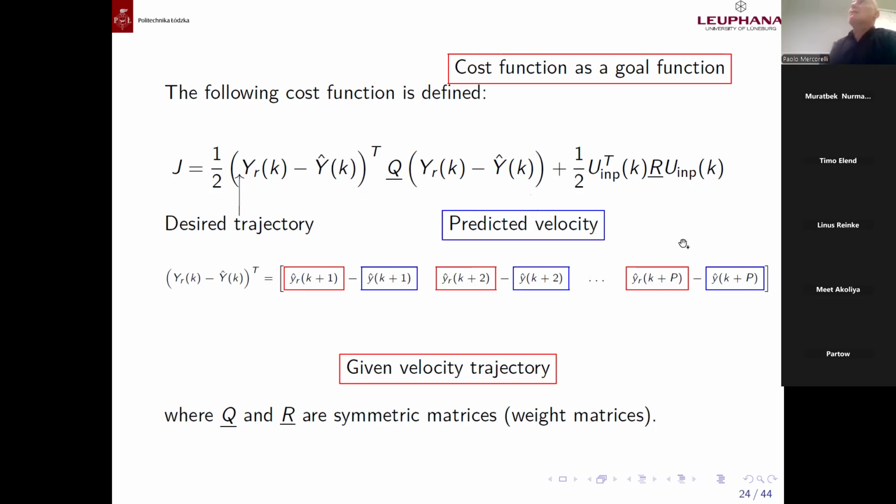Plus, we have another sum of squares, but which element is squared here? The input. Because we want to minimize the error, and because of this plus here, in the meantime we want to minimize the energy which I need to achieve this error. Because very often we have a limitation in input. We cannot apply any kind of input. In a bank, for instance, I cannot think that I can invest 1 million euros per day, just to give an exaggeration.